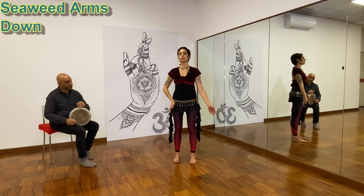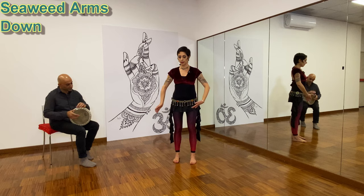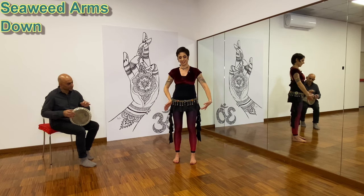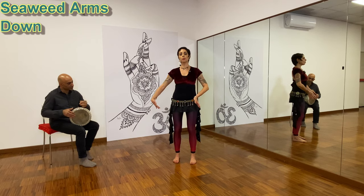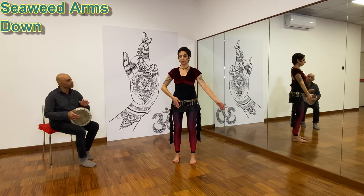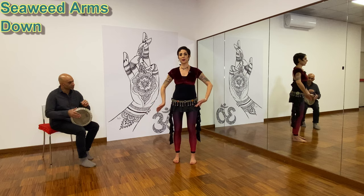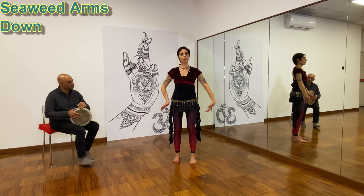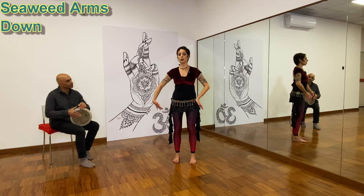Together, starting from the right, left. So try to make it flowy. Engage always your belly, bend your knees a little bit. Keep on going. So there's no movement in the elbows.